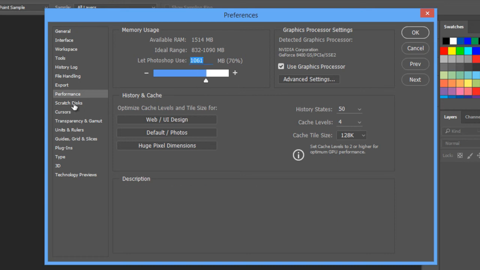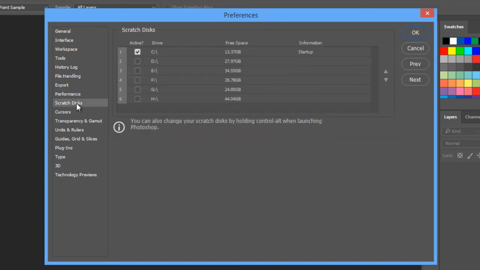Below to Performance there is another option of scratch disk. By default Photoshop use only C drive to create scratch disk. But we can choose more disks to solve the scratch disk problem. Select as many drives as you have. Now if Photoshop was making scratch disks in the C drive itself, it will now be able to make scratch disks in other drives as well, and your problem will be solved very easily.